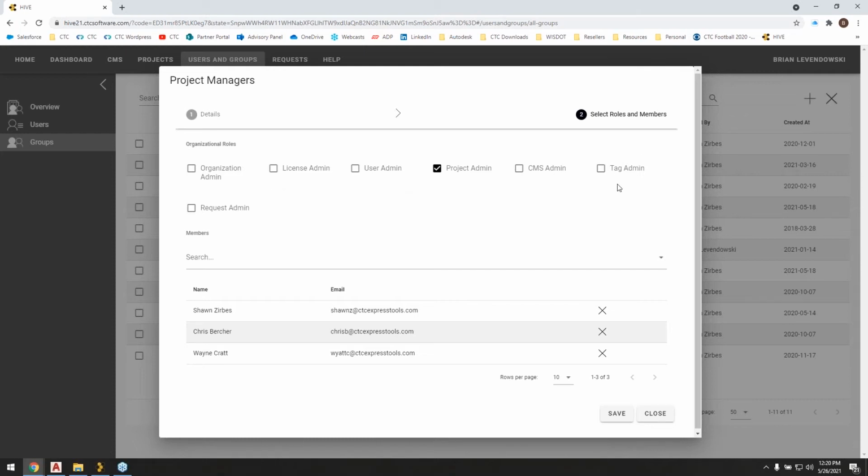For example, a tag admin could create and assign tags so that perhaps at a single small office level, they could help sort that content that maybe at the corporate BIM and CAD management level, you may not understand, right? You want to be able to give that kind of access, but a tag admin can't go in and create libraries and do mass changes like that. So you can simply add users to these groups, and then whatever library those groups are assigned to, all those users will get access.